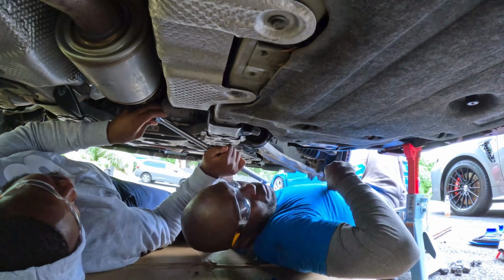So this is the before. Let me show you what it looks like afterwards. So here it is, guys. See how much nicer that looks now without the diffuser? So much better, right? I'll put a couple pictures so you guys can also see it. That's the after, and that's the before, guys.